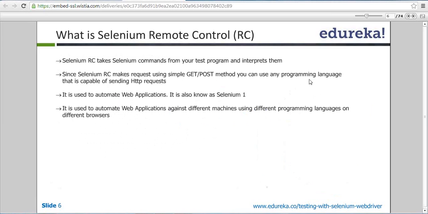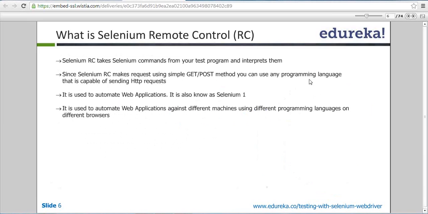Then we saw that to interact with the browser, there is an intermediate called Selenium Server, which actually interacts with the browser. The server passes the whole data in the form of JavaScript to the browser, and in the same way the browser sends an acknowledgement to the server, and the server sends it back to RC.